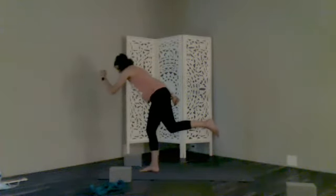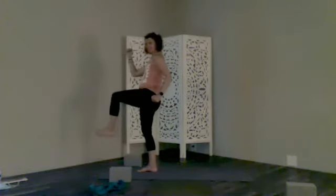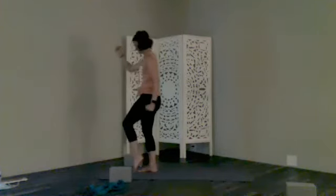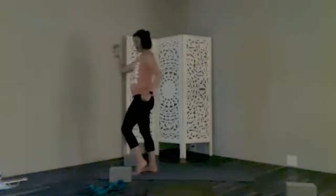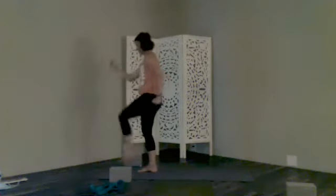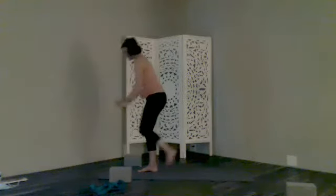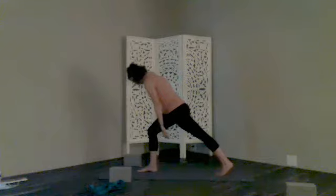See if you can really play with the strength in that right leg. So if you need to come down or you fall down, that's okay. And if this just turns into a lift and a toe tap, that's okay too. Give it one more. And the next time that this left leg swings back, put it down on the floor. Spin it so that it opens to create warrior two.